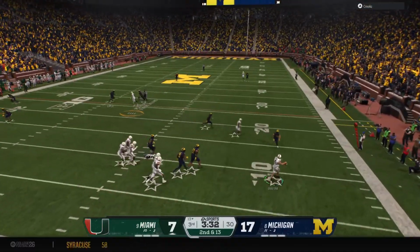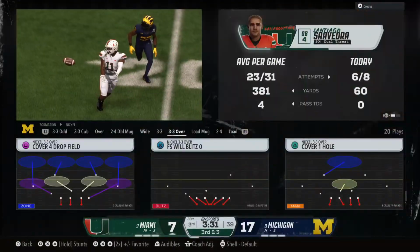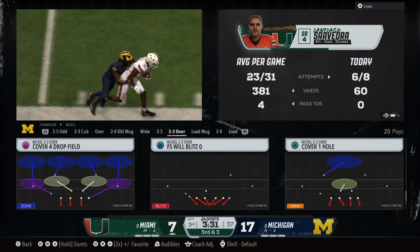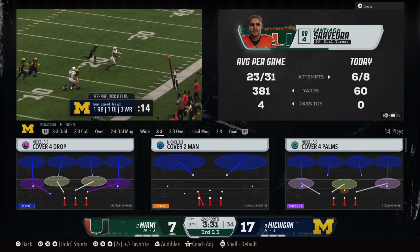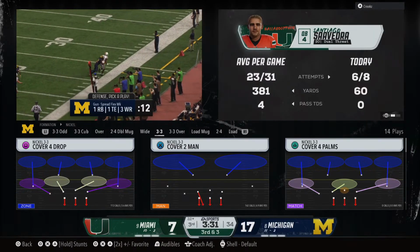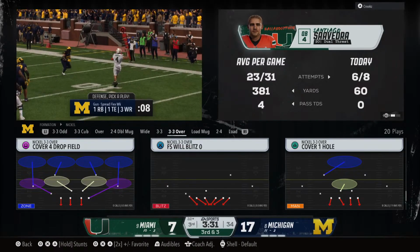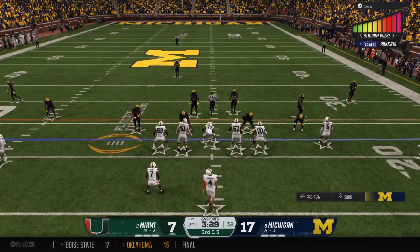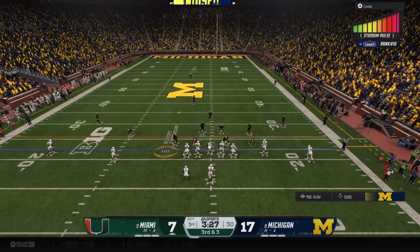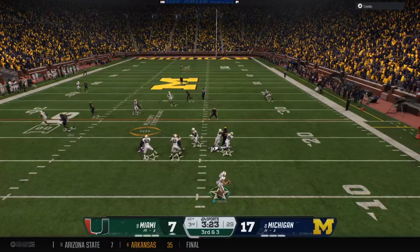Looking to scramble. On the run here. Lets it go. Sideline catch made, but out of bounds short of the first down. And that is always the toughest thing for a defense, when you cover the initial routes by the receivers, but then they start their second routes adjusting to the quarterback scramble, and they're able to get open. And when you have a quarterback who can run around and buy time, it makes it so much tougher on coverage. They're going to throw for it on 3rd and short.